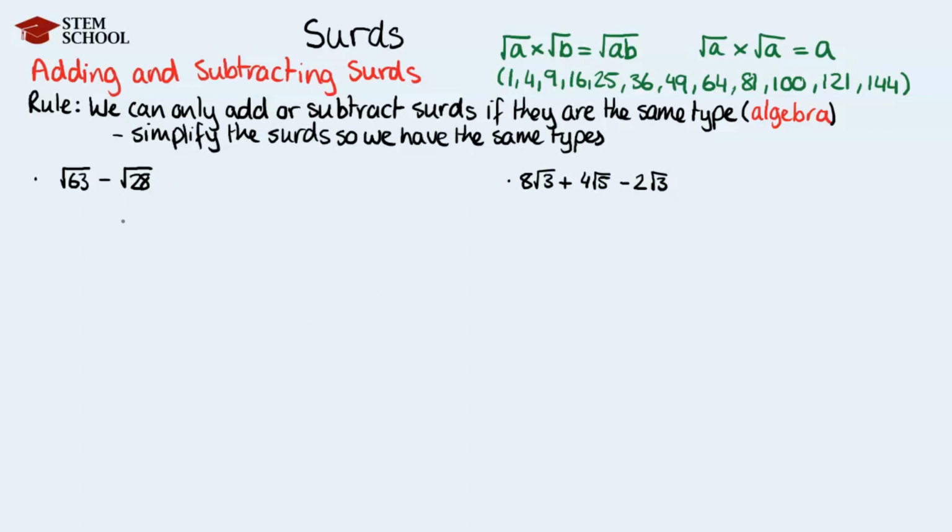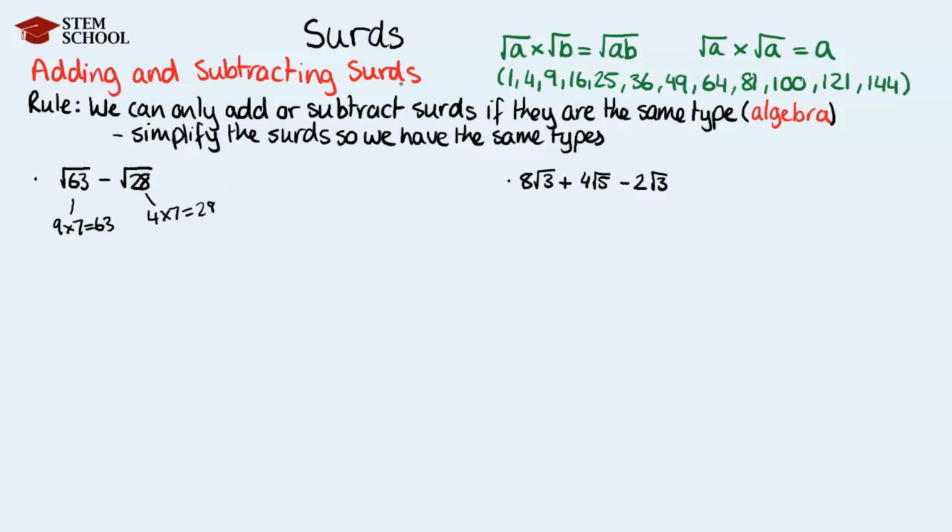So what we have here is root 63 minus root 28. So we can't subtract these right now because these are not like surds. These are totally different numbers. What we have to do is simplify them. And the clue is that they're quite big numbers, so it kind of implies that you should simplify them anyway. So we have root 63. What square number times any other number makes 63? So I know that the square number of 9 can be used. So 9 times 7 is equal to 63. Okay? Now do the same thing for the 28. I know that the square number of 4 comes in, and we have 4 times 7 is equal to 28.